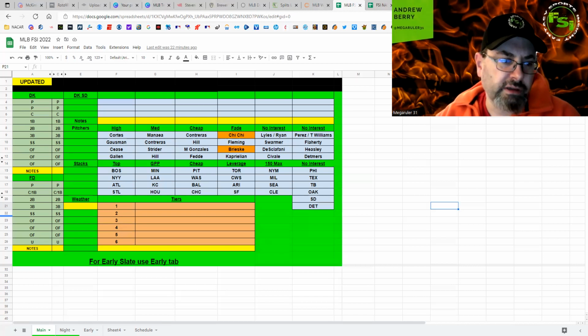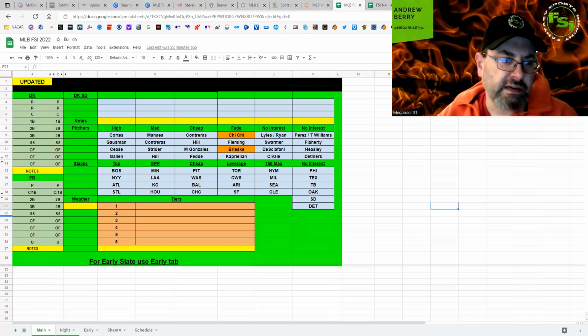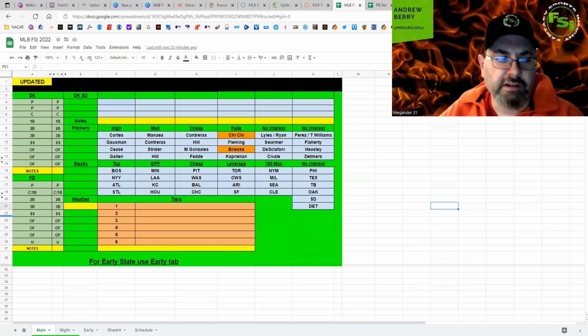So Gallen, I think you can play in GPPs. I'm okay with that. Padres have a pretty low total. It's a decent pitcher's park. It's only like 71 degrees, so it's not going to be like 90 degrees out there in Northern California tonight. 3.65 total, so I like Gallen there. Manaea on the other side, I think I really like too. He is probably my favorite medium range guy.